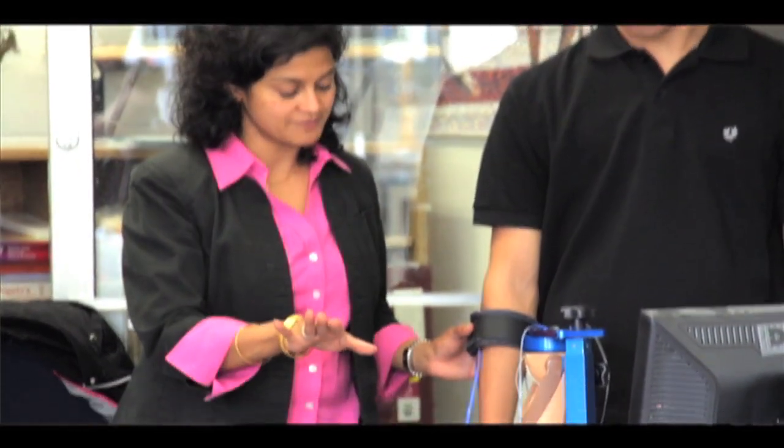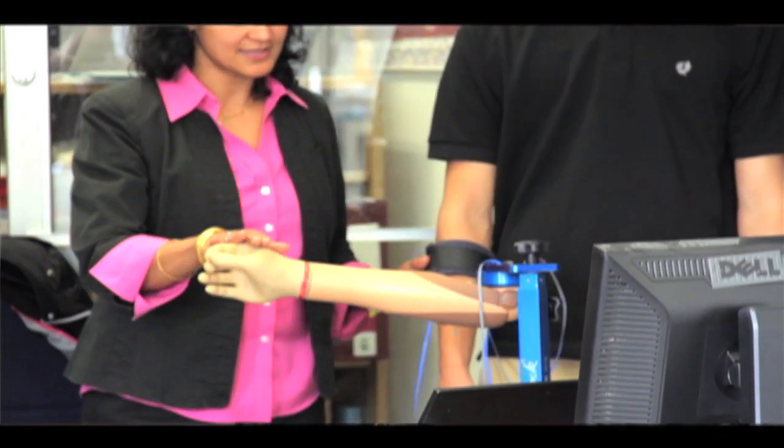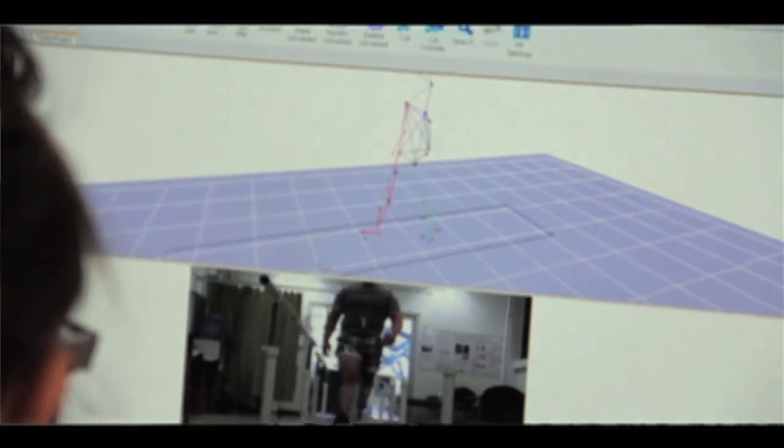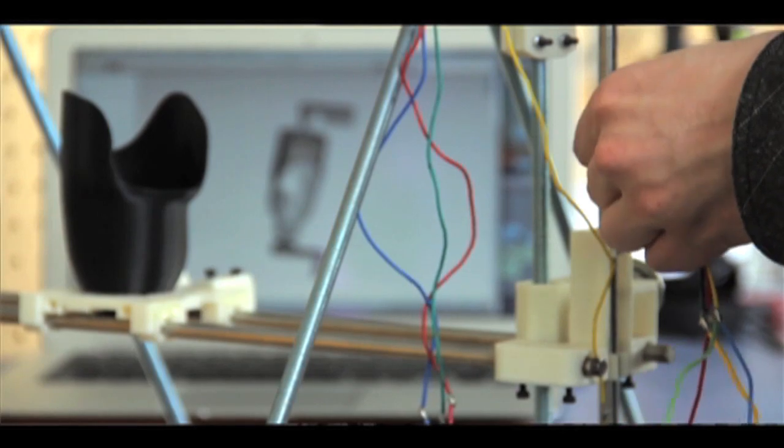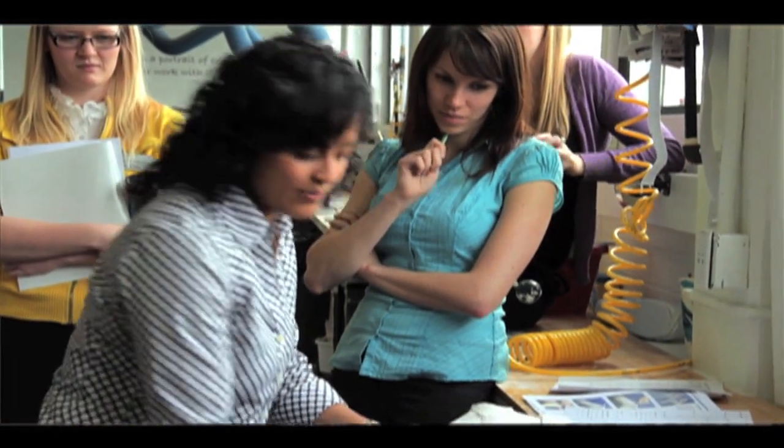And one of the biggest misconceptions, I think, is that people think that we just make people arms or legs or give them a brace. We just deliver a product. And to me, it's really disheartening to hear something like that, because you develop such great relationships with your patients. And I think the colleges and the universities are really preparing the students very, very well right now. And there's so much interest in research in our field. And I think it's really good that you have the chance to do a lot of research projects and things yourselves. And with that, I think the future of prosthetics and orthotics is going to be amazing.